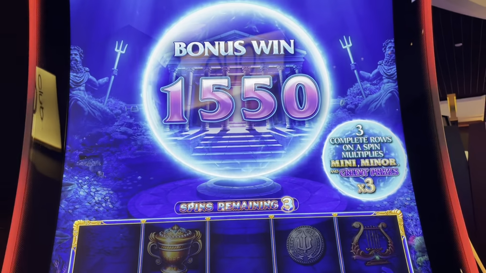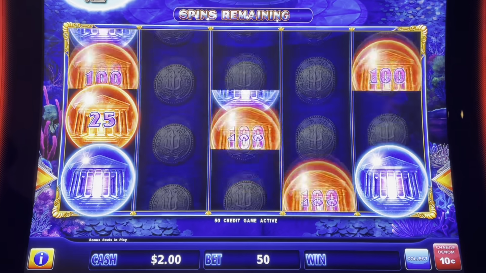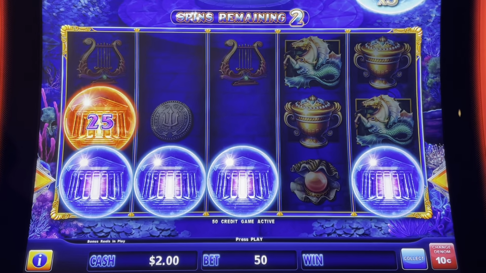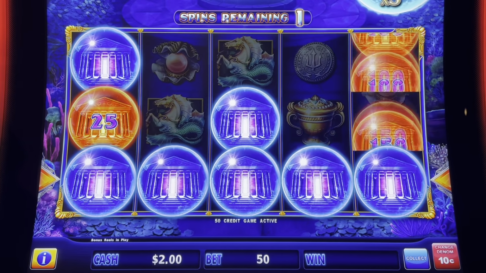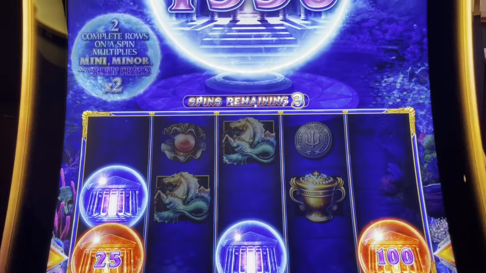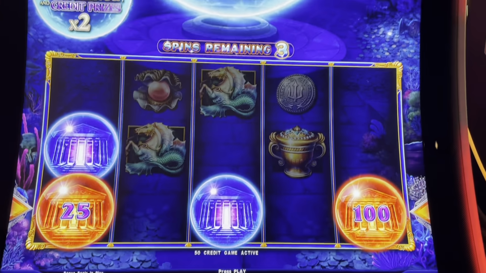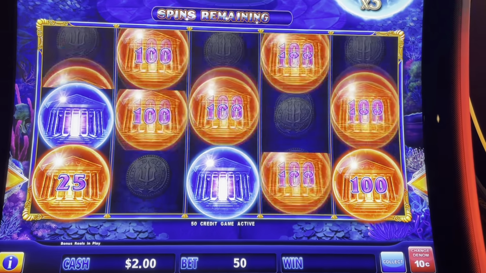So I guess you get no credit on those blank blue balls, but it helps you fill up the row, which you need. Oh, great. So I only need one more, and I'm going to get three times on that mini. There we go. So that's a full row with no money in it, but it should multiply that if I read that completely. Or maybe, no, it's on one spin. Okay, well, we'll just keep going and see what happens.